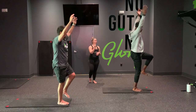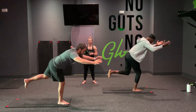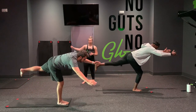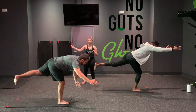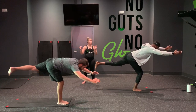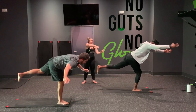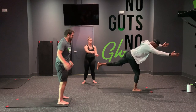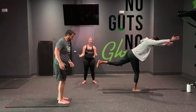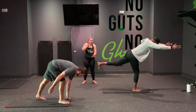So start to hinge your torso forward. Take your left heel back behind you. Good. Awesome. So this is gonna feel pretty similar to a single leg deadlift, which you're used to doing in our sessions. We wanna keep those hips square to the floor. So work to drive your left hip crease down. Engage your right glute, press your right hip crease up. Good. If your toes on that back foot are pointing toward the floor, it's a pretty good sign that those hips are closed. Now protect your low back, suck your belly button up towards your spine.